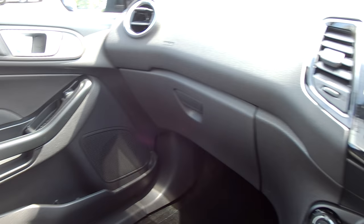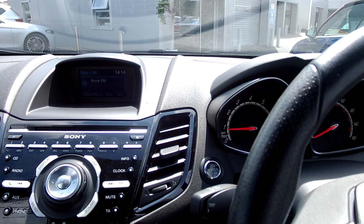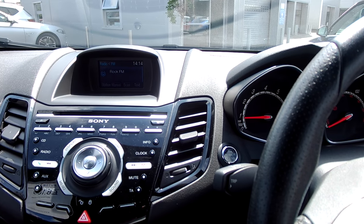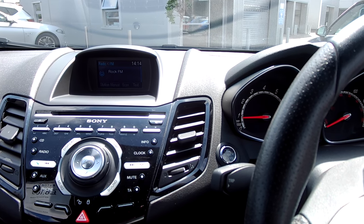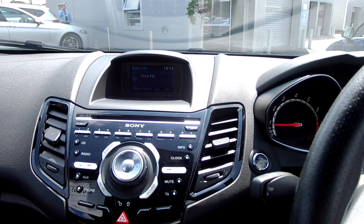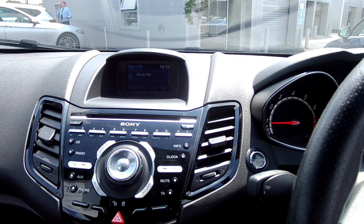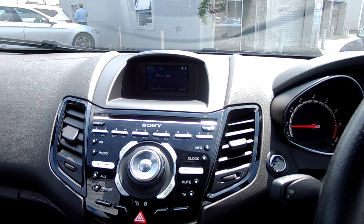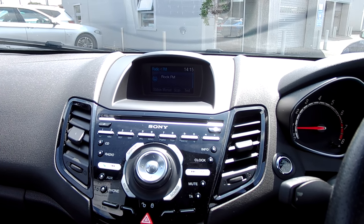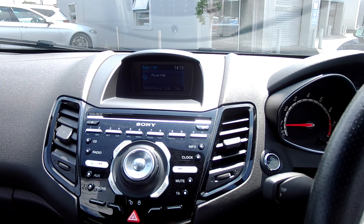Absolutely stunning little car this. Great buy, great price. Loads of economy. Actually going back — my apologies, I forgot to mention: it's got three registered keepers. CO2 emissions are 138 grams per kilometre for your road tax. Fuel economy is 35.8 around town, 58.9 on a run, 47.9 combined — which is incredible considering this car will go from 0 to 60 in 6.9 seconds, top speed of 139 miles an hour, and engine power is 180 horsepower. So yeah, best of both worlds — fabulous little car.